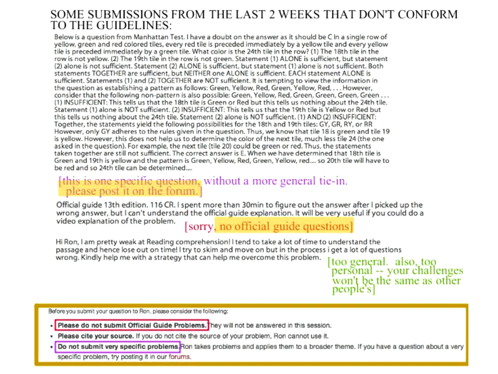And I think something like 75 or 80% of our submissions in the last couple of weeks have been things that we could not possibly use because of one or the other of these things. So please pay attention to the guidelines. Thank you very much in advance.